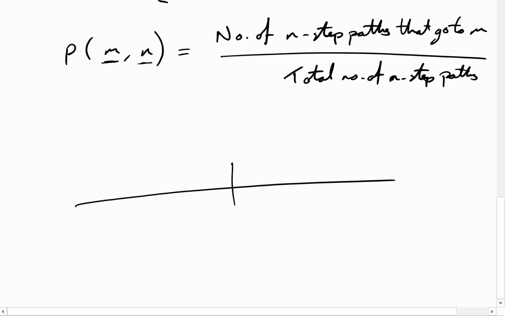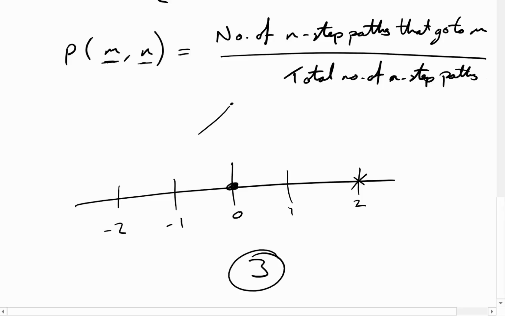So say, for example, let's consider a small example. I start here, and my position is at, say, 2, so that's 1, that's -1, that's -2. And I've taken 3 steps. Well, the total number of paths that I can take of 3 steps, I can either go here and here. Anyway, you can kind of get the position. So the total number of paths that I can take is 2 to the power 3, which of course is 8. Okay, and you can verify that.